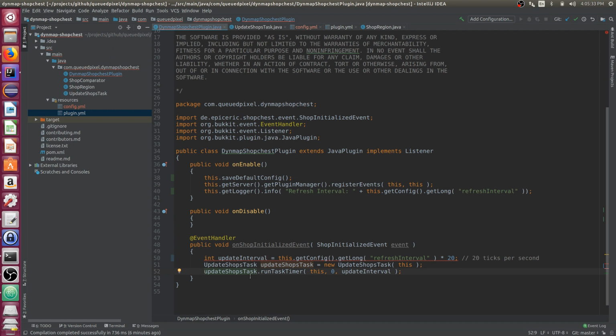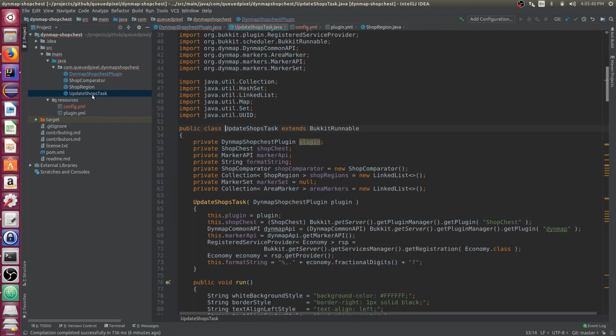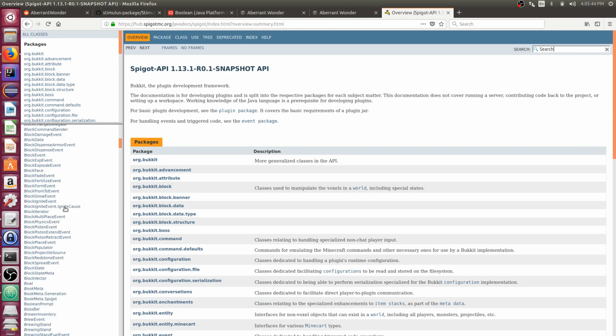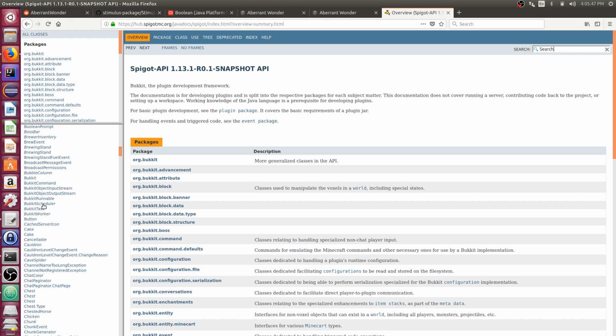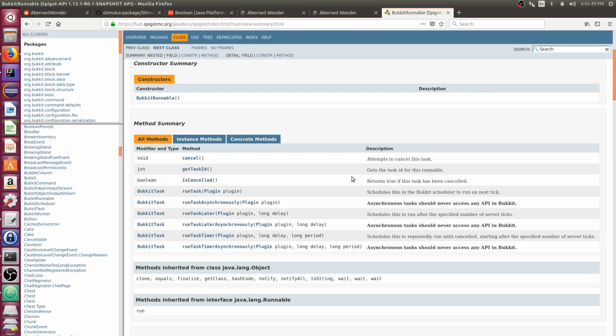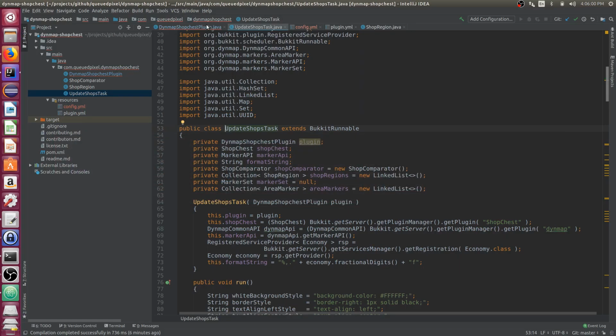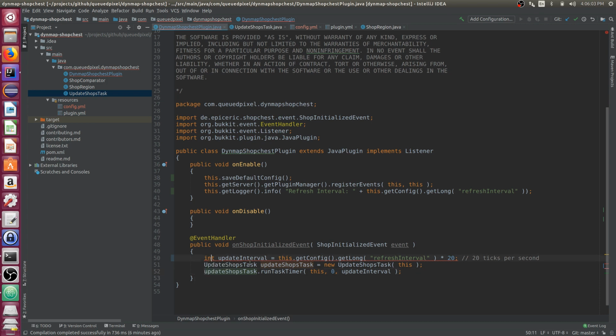This is a task, update shop tasks. What is it? BukkitRunnable. So let's go look for BukkitRunnable and see what it takes. Yeah, so these are longs. I shouldn't have put in an int. I should have put it in as a long originally. That's my bad. We'll replace this with a long, and that should fix that error. Boom, done.